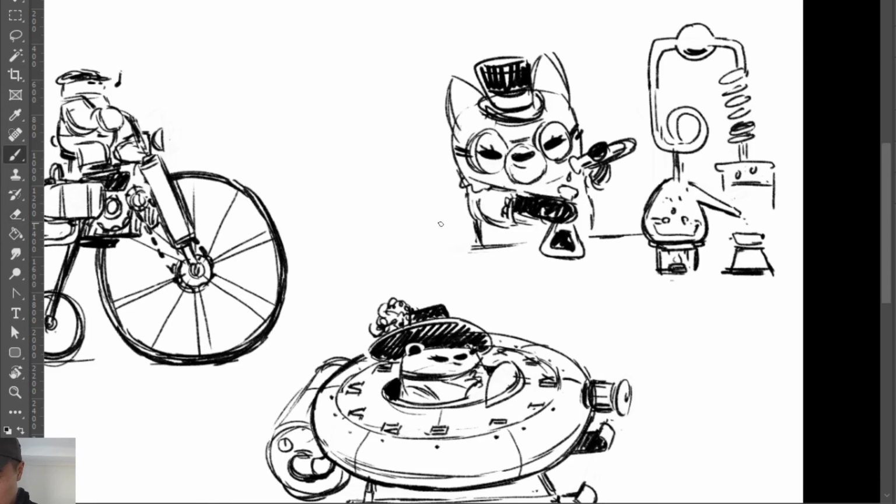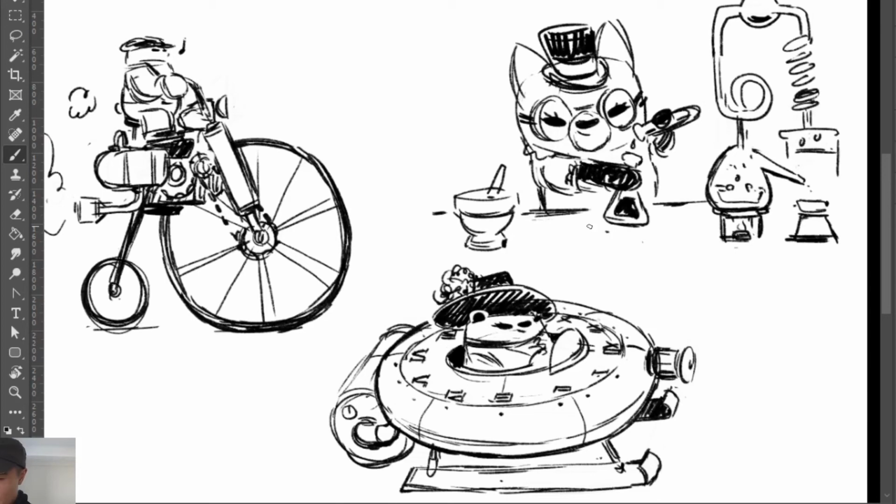Little tables and jars and little mortars and pestles to get a feeling of she's cooking something up. What kind of experiment could she be making? Maybe little dishes, little spices, little powders. You know, just things that can make it feel like this is a workshop.